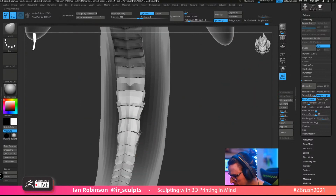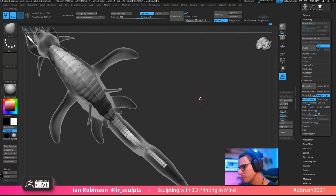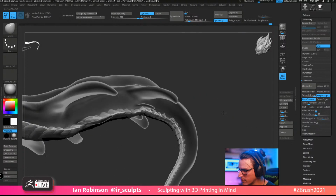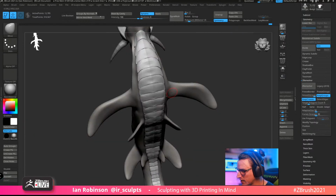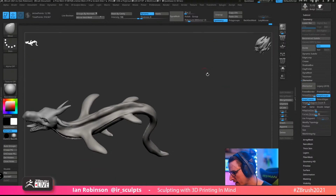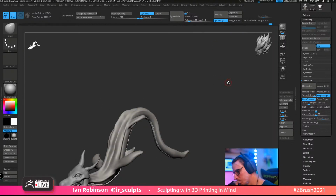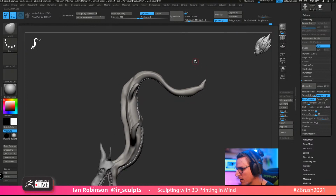Okay, I'm also going to turn on transparency so I can just kind of keep that shape. Now we are going to be moving him around, and we may have to fix the scales when we pose him, so I'm not going to be spending a lot of time detailing him at the moment. So let's move on to another portion of him. Let's try to get the tail. Okay, so here's the thing. When you're thinking about posing, I did this little curve to keep a fun shape about him, but at the end of the day, I probably should have it straight.